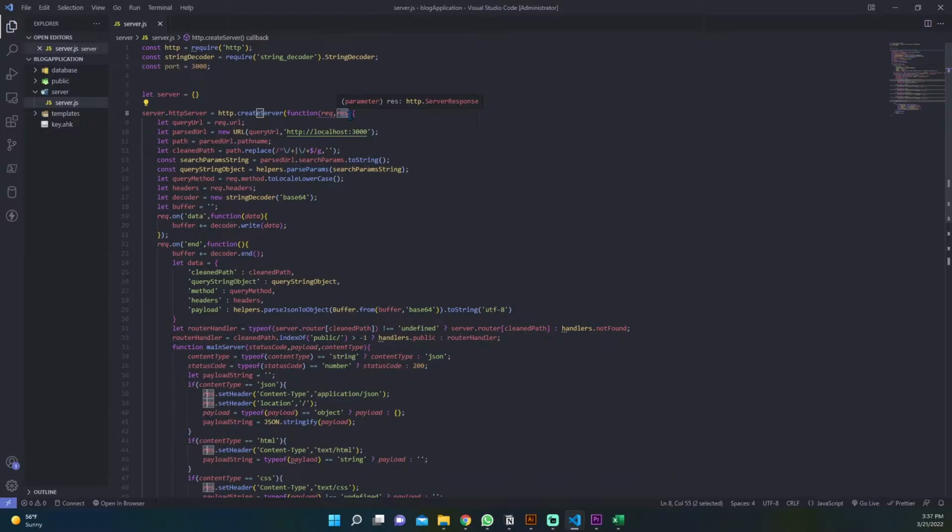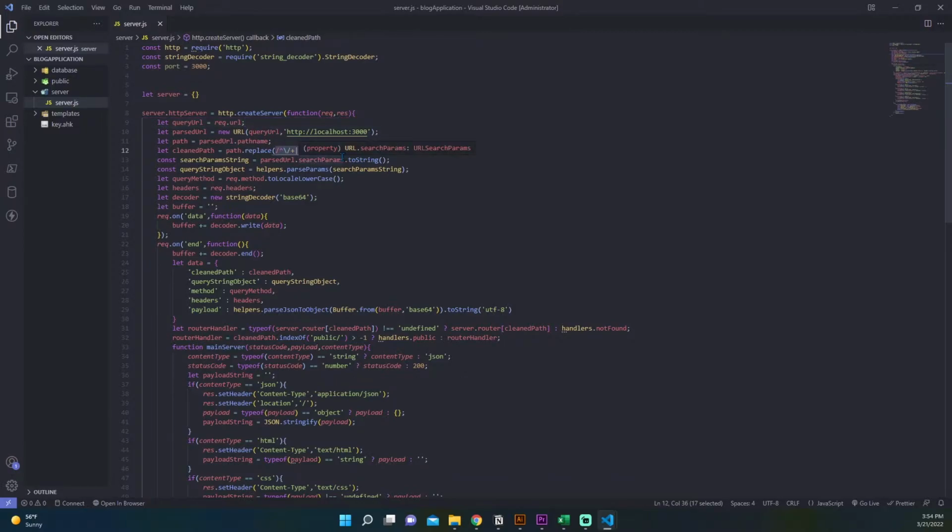Now let's get into what's happening here. Here we grab the request URL and we use it to build the URL object. The URL API is a JavaScript built-in API, so you don't need to import any modules. Through a regex rule, we clean the path from forward slashes after extracting the path from the URL object. The searchParams property on the URL object allows us to extract all the query parameters from it and transform them into a string by using the toString method. Here we are doing nothing else except transforming the search param string into an object. This function does not exist yet, so let's build it together.